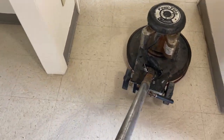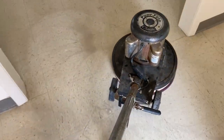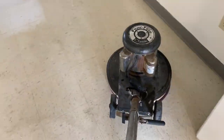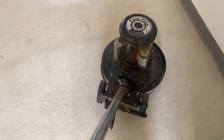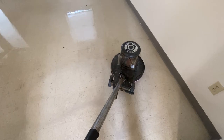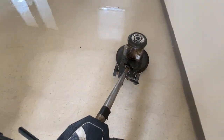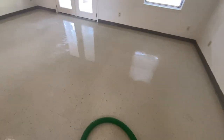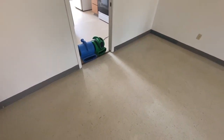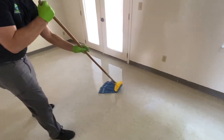So the first thing we did was lay down the floor stripper, and then you see here we have a 175 floor machine where we scrub the floor stripper into the wax, and you can see it's already taking that old wax off and etching down into the vinyl tile and getting it really, really clean. We then take the mop and mop up as much of the slurry as we can. And then we use another wand specially designed for this type of floor right there to rinse and clean it a little bit more. And then we obviously put the blowers down and dry it really, really well before applying the wax, which I'm doing here.